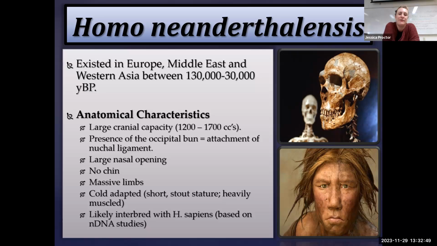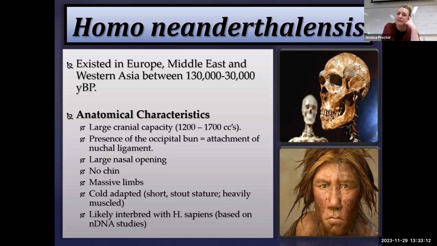Okay, so you may also hear them called the Neanderthals, but that TH in German is kind of a hard T, so the correct way to pronounce it is Neanderthal. So if you're just talking about the Neanderthals, you would say the Neanderthals. But when you're pronouncing the whole name, you can say Homo neanderthalensis, or you can say Homo neanderthalensis.